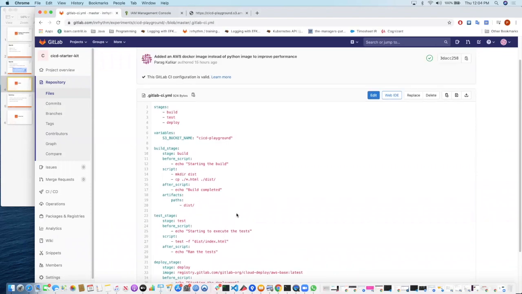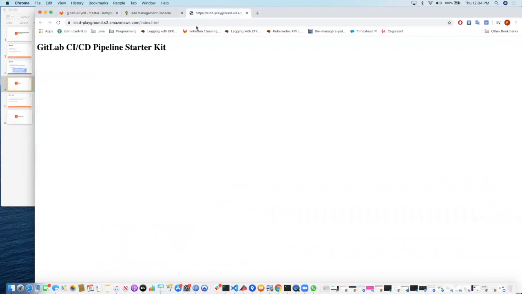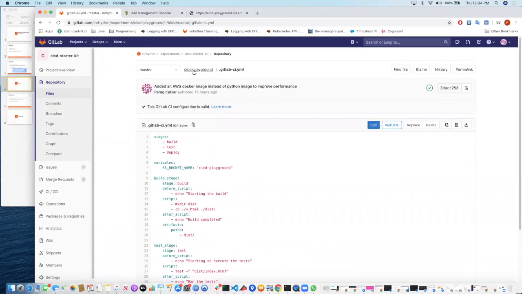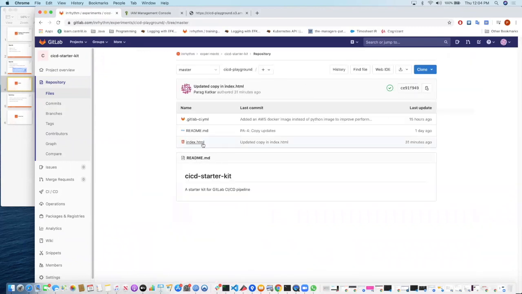Now, let's make a code change and see how these jobs run in action. Before I do that, let's check the HTML page. So this is a simple HTML page with just a header. And let me go to that HTML.